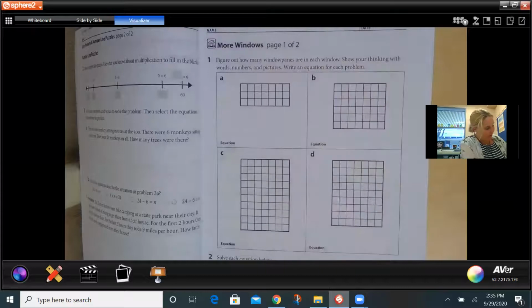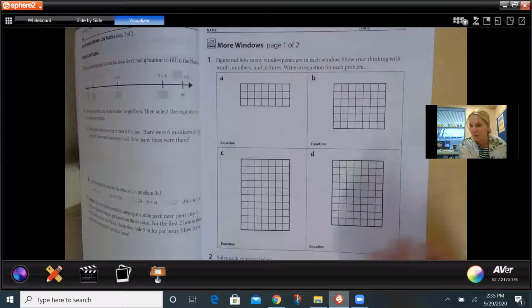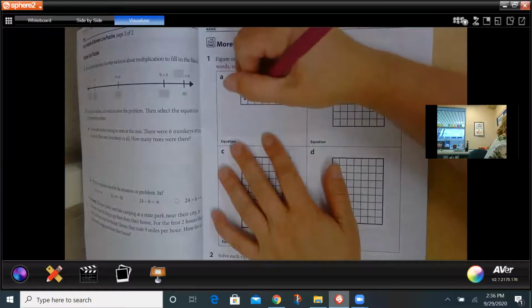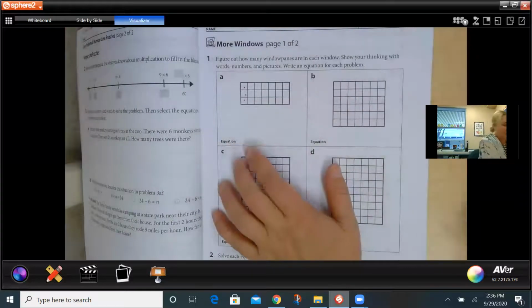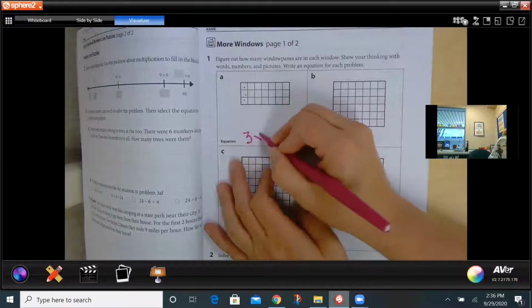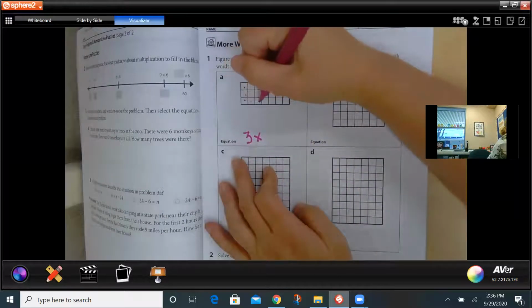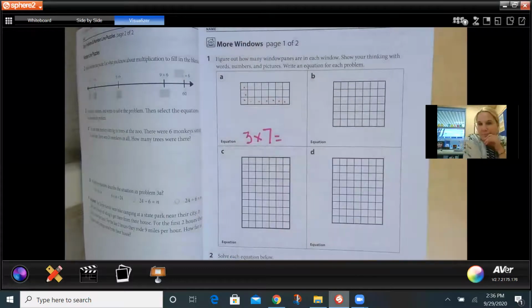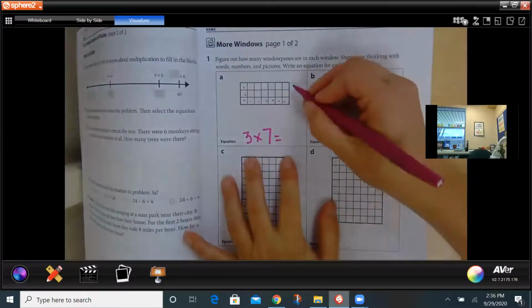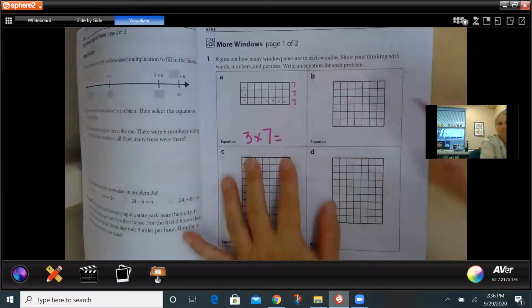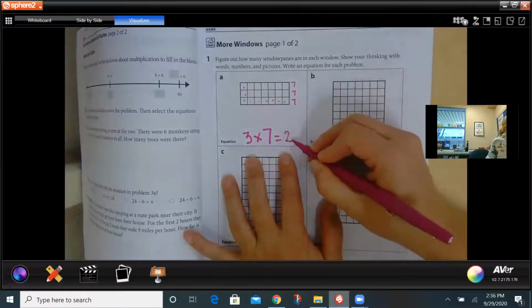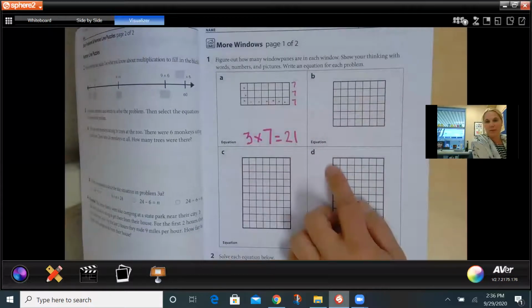So, here we go. I'm going to move a little bit quickly on this, so if you ever need to pause, you may. I'm going to count my column here. I've got 3. Okay, 3 groups of 1, 2, 3, 4, 5, 6, 7. Oh my goodness, 3 groups of 7. That to me would be like 7 plus 7 plus 7. 7 plus 7 plus 7 is 21. Perfecto.